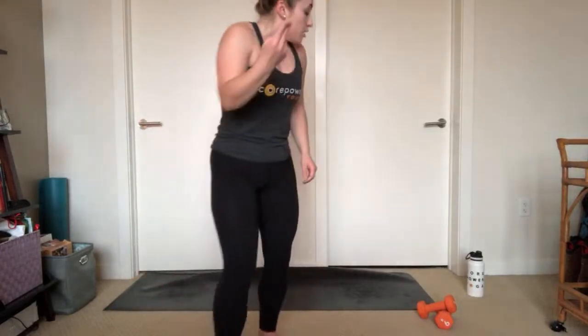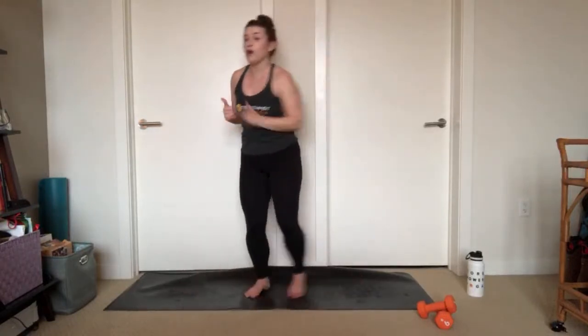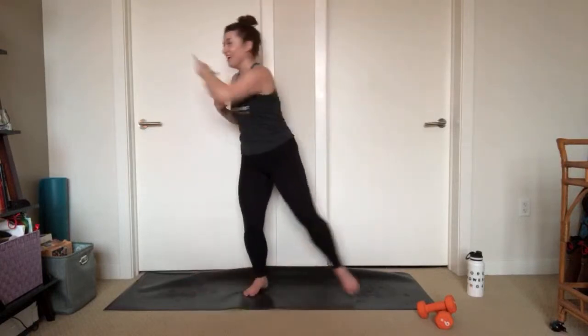Keep it up. Land light, breathe loud. Find your layer. Feel your heart rate start to rise. You're strong for 8, 7, 6. Turn to the right in 4, 3, 2. Jack and punch left. Jack, punch left. Jack, punch left. Base. If you got neighbors like me, maybe you're here.